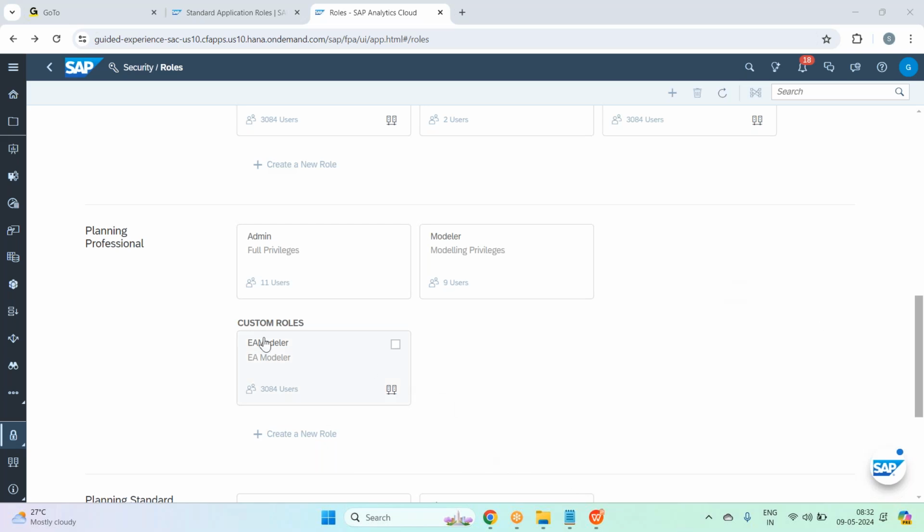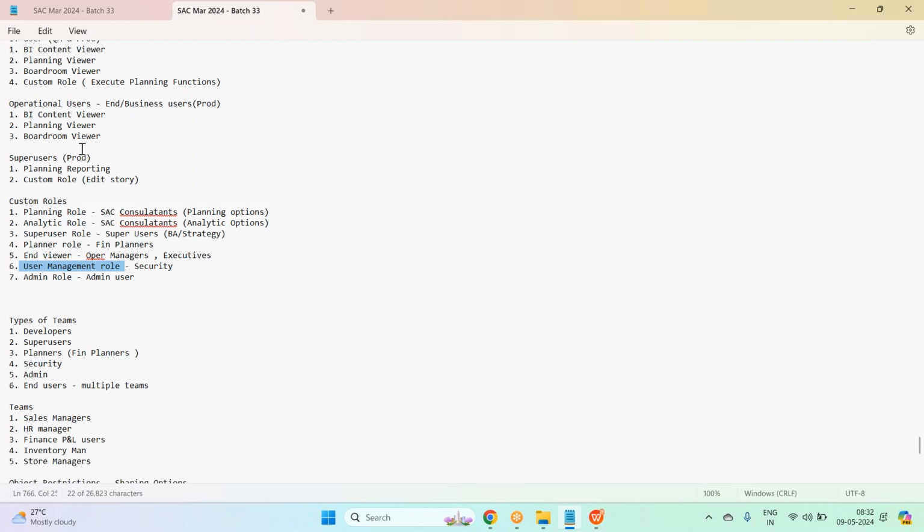Generally we create custom roles. Max, you see seven, eight, five, six roles, that's it. In some companies, even the planning role and analytic role were combined into one role, so it's one role for all consultants. That's it, one role is needed to do all your activity. Maybe for offshore they will create one role, and for onsite they'll create another role. That is also something you see.